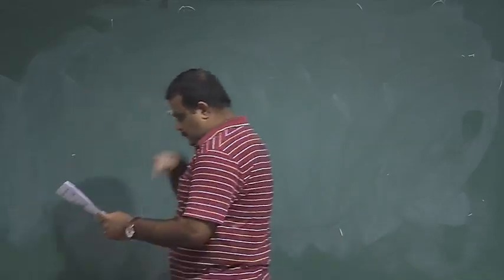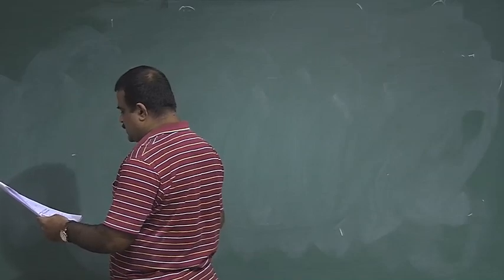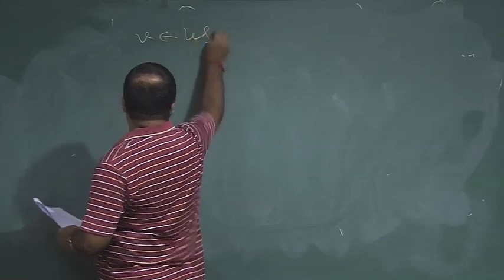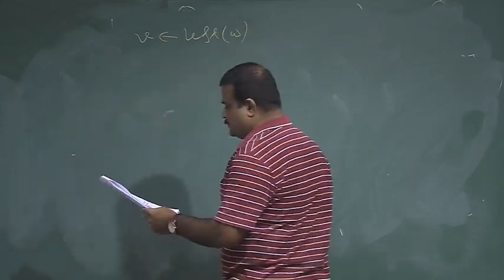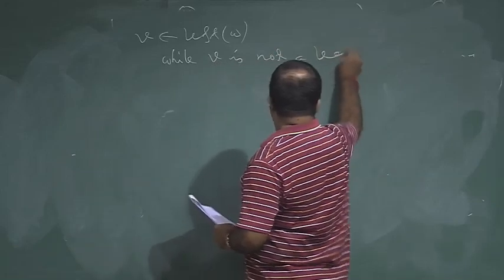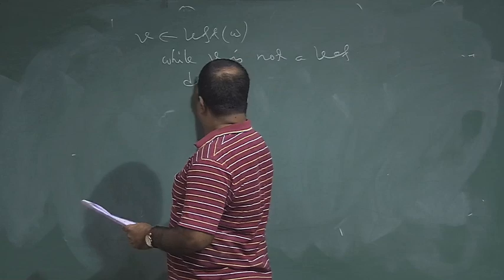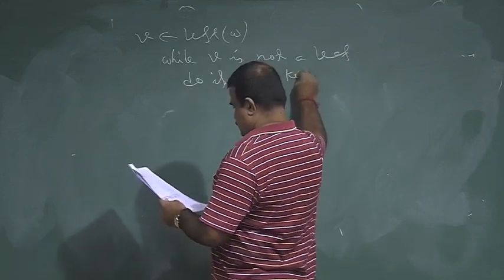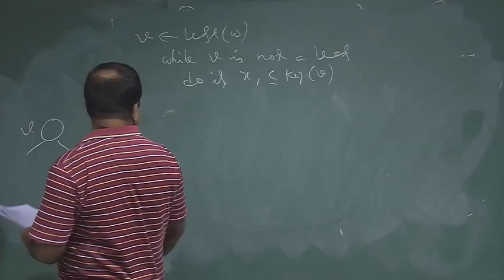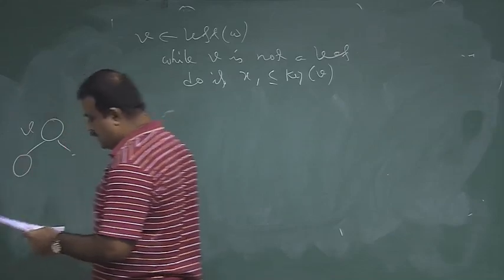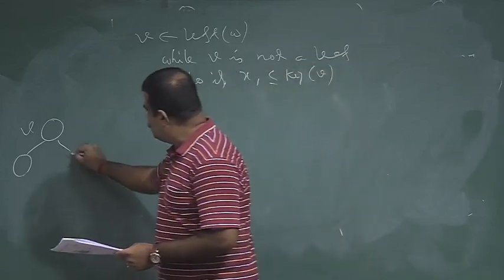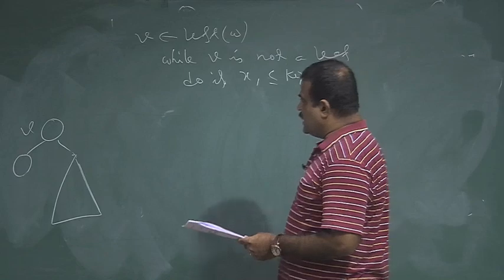So W is not a leaf node, and we are going to the left part, which is the left of W. Now, if V is not a leaf, then we check: do if x1 is less than or equal to key of V. This is the split node, which is V. Now we check whether anything is interesting in the left part of V. If so, then we output the right subtree rooted at this. So that is the check.